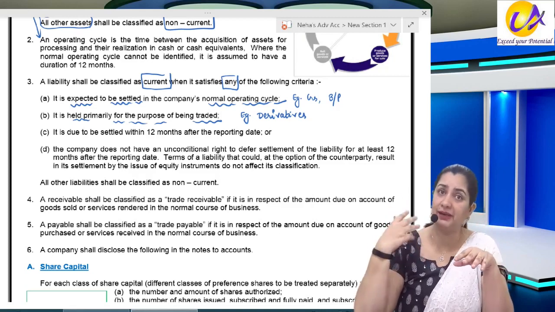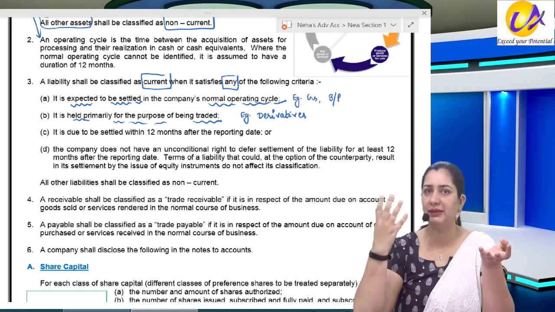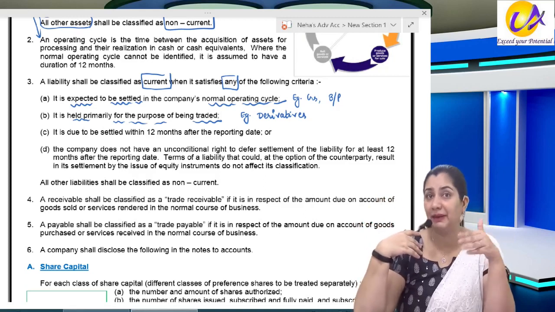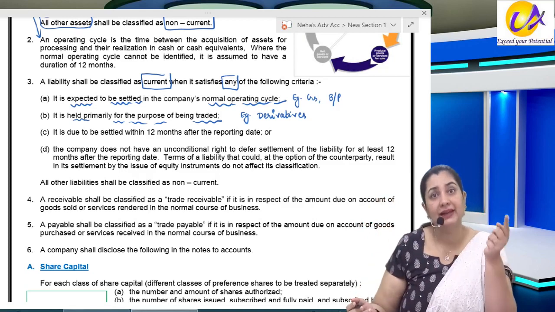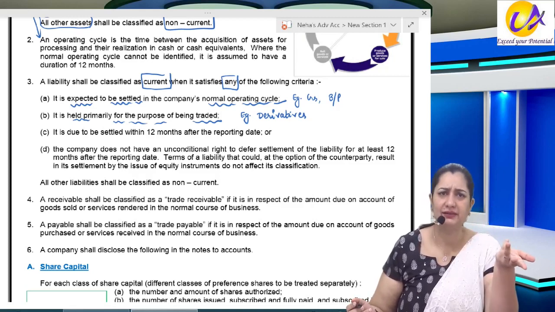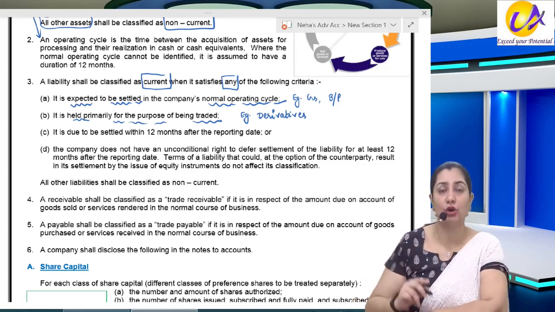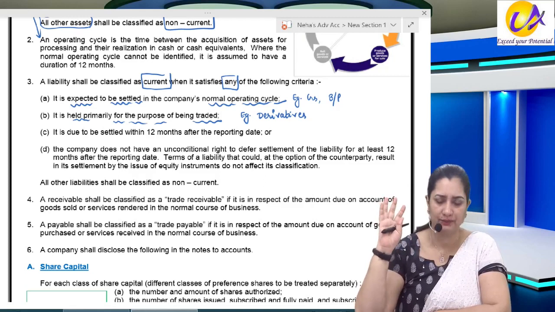Now this can be a liability for me. This can be an asset also for me. If I make a profit, it will be a gain, a receivable. But if it is a liability, it is payable. A payable, so that means it is coming under liability now. And it is mainly for the purpose of trading. What I'm doing is betting, right? So this will come as an example for your current liability. Okay, so this is one example. You will not get this much in your Inter, but I gave you a little bit of knowledge for the sake of it.